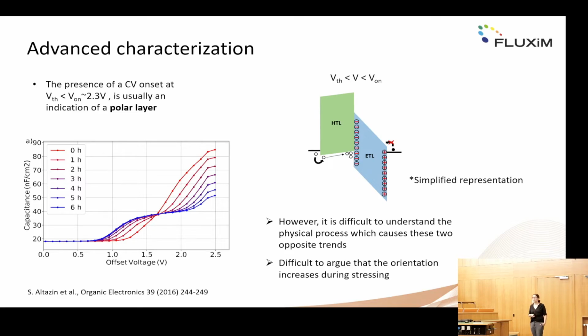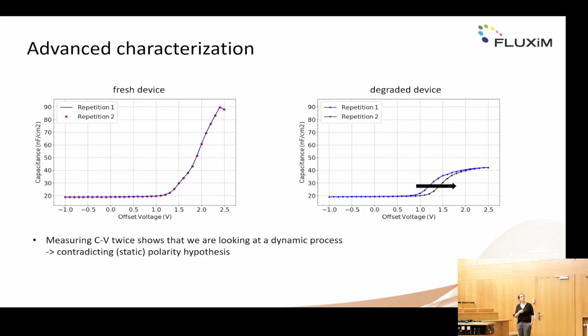This is not something that has been observed. The opposite trend has been reported several times. And the second argument why we were a bit hesitant to say it's polarity is that it changes during stressing time. So it would be difficult to argue why the orientation should first increase and then decrease again over stressing time. And then there is another indication that made us a bit skeptical.